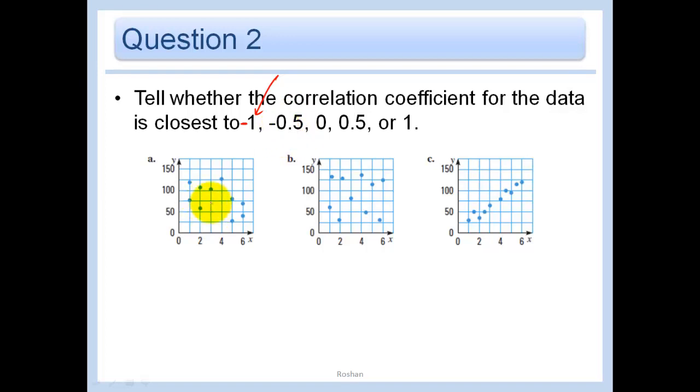In this first, we note that it is looking like it has some negative correlation here, but it's not -1 by any means. So that's probably going to be closest to -0.5. Wouldn't you say? Absolutely. This one, I cannot tell what's going on at all. So I'm going to say the correlation is 0. And then this one, it looks pretty close to a line, that data. So I'm going to say that it's close to 1. It's not exactly 1. It is close to 1.